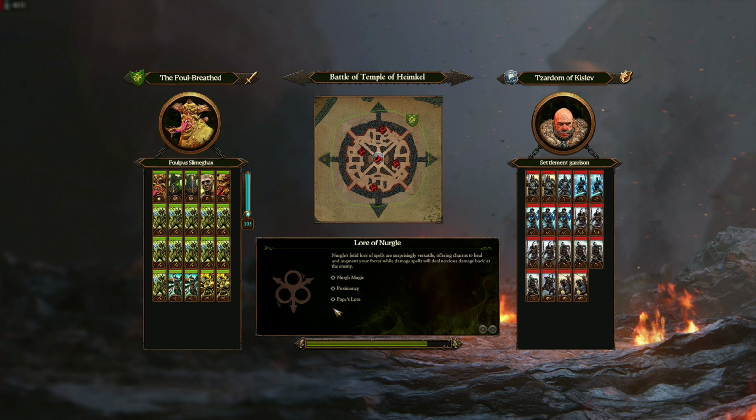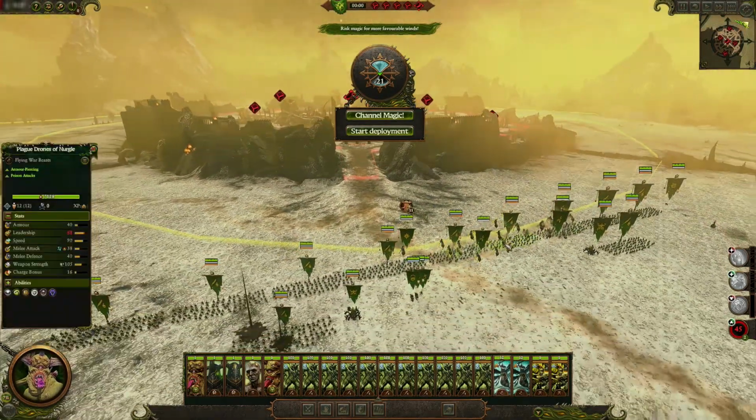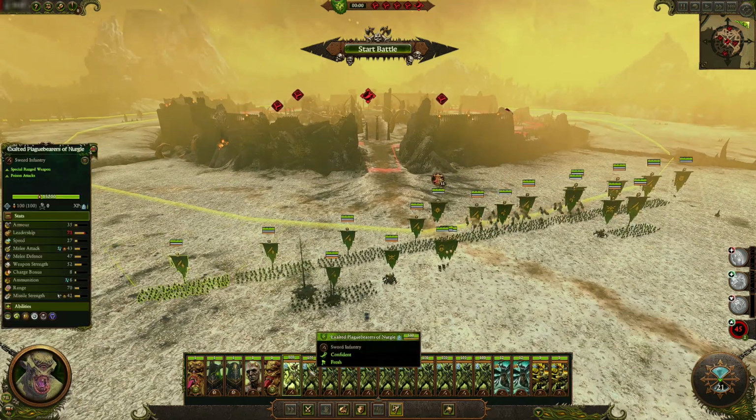Because they do have some decent units in there. But pretty much all their units do physical damage to us, which is good that we have Nurgle's Rot on us. And our Exalted Plague Bearers are not too shabby themselves. Let's go ahead and start deployment. How much Winds of Magic do we have? Got plenty of Winds of Magic.